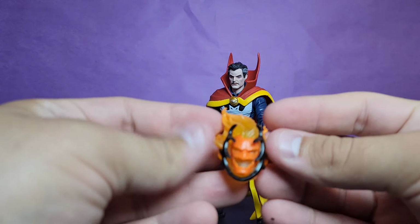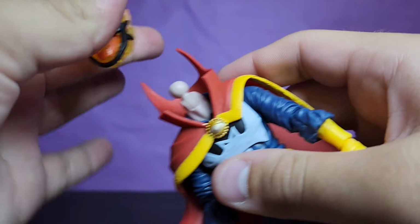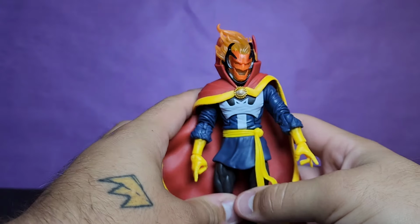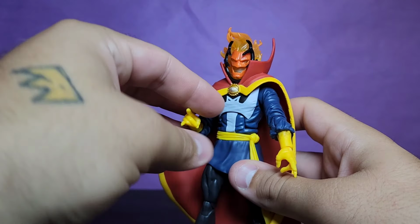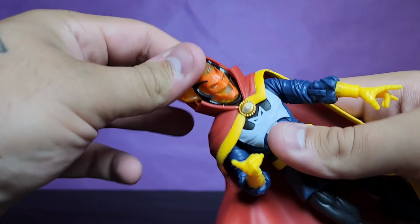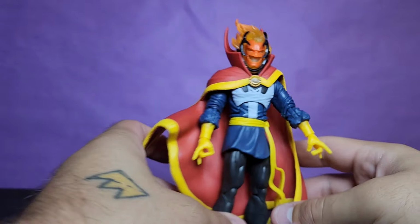But then we also get this alternate Dormammu head. Pop that off and pop this Dormammu head on. I don't really know why he has this, but it's pretty cool. Looks good. Soft plastic, which you don't see too often with flame effects, but it looks cool. I like it. Again, not something I want, but if I was to keep this, I'd probably keep the Dormammu head on there just because it looks a little bit more visually interesting.